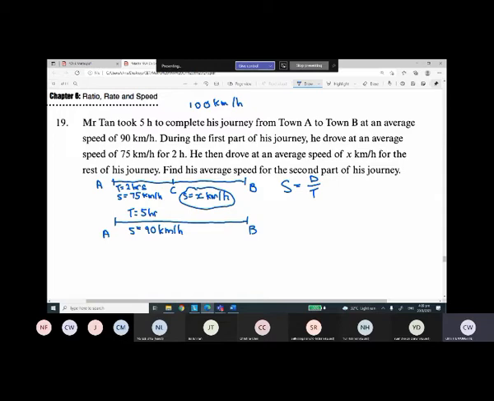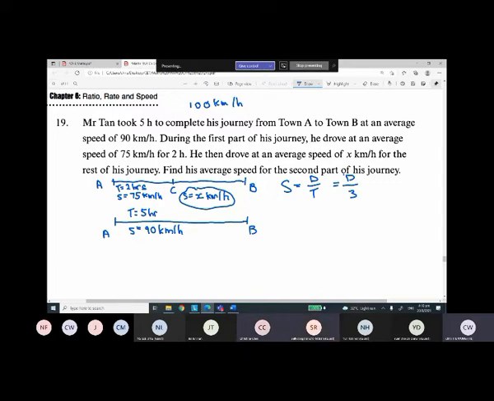Do you know the distance from C to B? At the present moment, you don't know, okay? So I'm going to put down D. Do you know the time? From A to B is 5 hours. A to C is 2 hours. Can you tell me what is C to B? 3 hours. So you know that from C to B is 3 hours. If I can find the distance from C to B, I can find the speed already, isn't it? You all agree? Anyone don't understand what I just did? All I need to do is to find the distance.